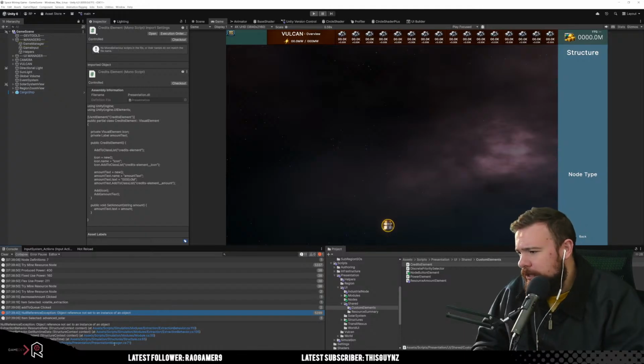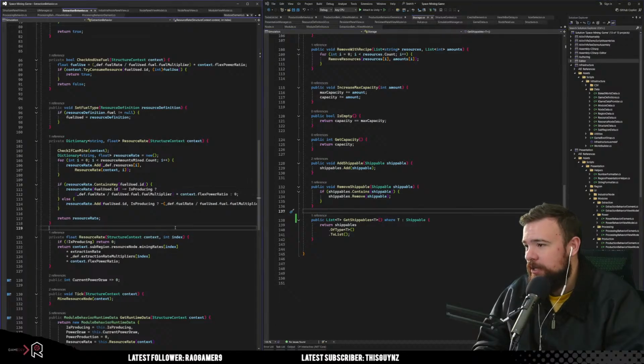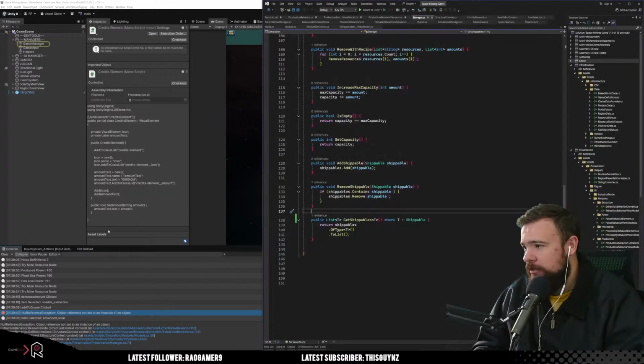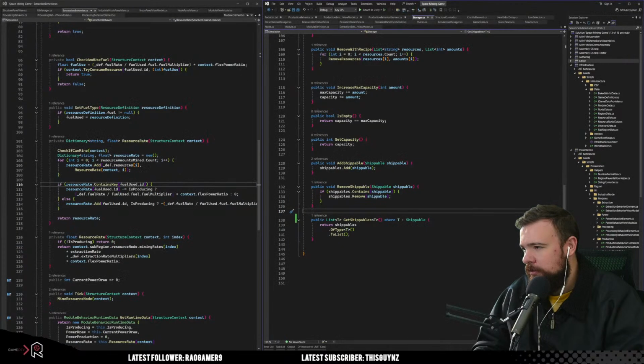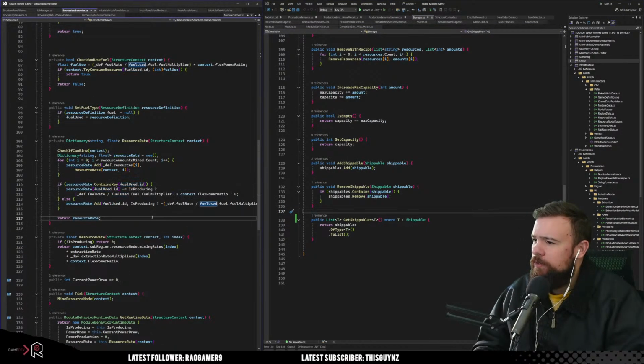Okay, so my structure module extraction behavior. Oh, maybe it's on this side. Actually, yeah, it's on the extraction behavior side. Okay, wait, sorry. What line? 110. Right here. Contains key, field used ID.